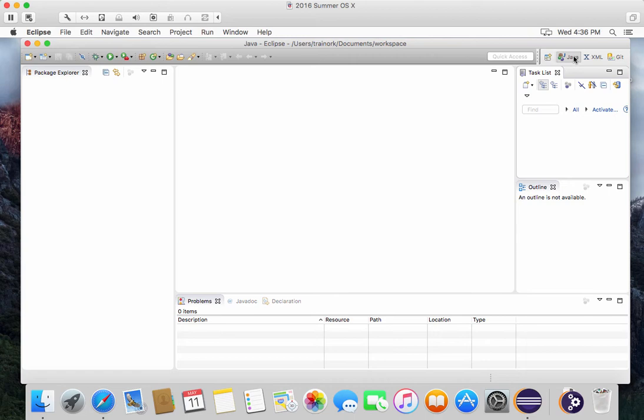And it's the integrated that is the key word here. As a developer, one could use several single-purpose tools in order to get the job done. So to write and compile and test a Java program, you could use a plain text editor to create the Java file, and then at the command line, you could run the Java compiler and see that the code properly compiled.